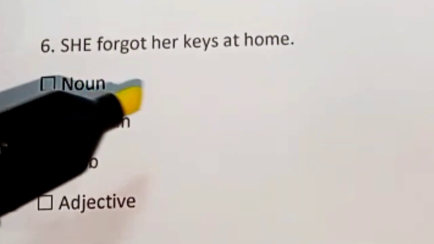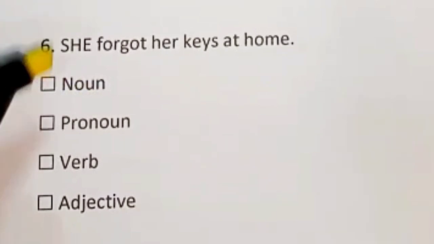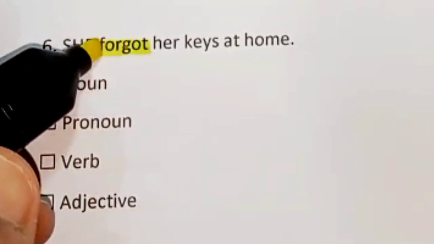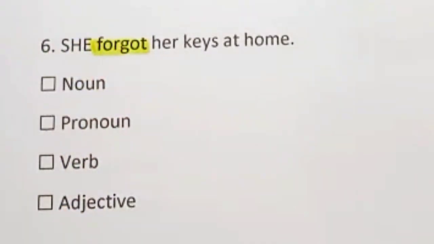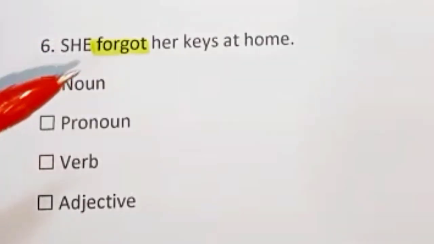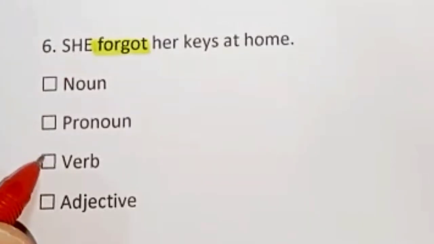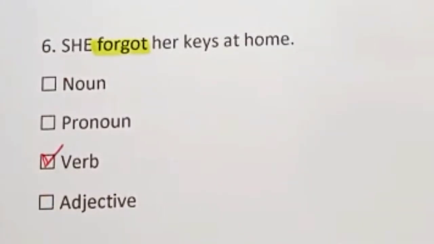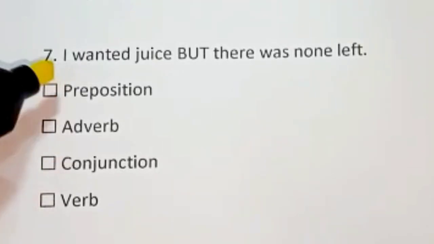Number 6, she forgot her keys at home. Actually, the capitalized word is she, but I made a mistake here. I highlighted forgot. Let's talk about both of them, okay? Forgot. What is forgot? Forgot is a verb, okay? However, she is a pronoun. She is a pronoun to refer to a woman or a girl.